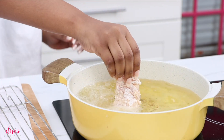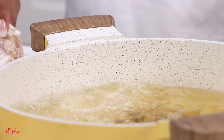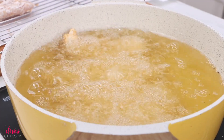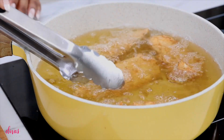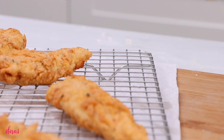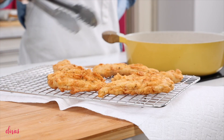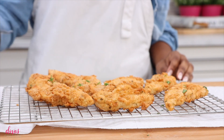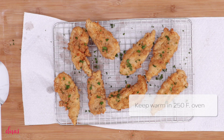My oil is nice and hot, so I'm going to go ahead and place my chicken tenders in the oil. I love that these chicken tenders fry up so quick and easy — it took me about six minutes to fry these. Whenever it's done, it will be nice and golden and the insides will be so tender from that brine. That brine is the ticket. So golden and crunchy — just how I like it. Go ahead and place them on a wire rack to let them drain, and you can work in batches. I like to give them a little sprinkling of fresh parsley while they're nice and hot. Now go ahead and place these in the oven at 250 to keep them warm while you make your waffles, because you want everything to be nice and hot when you eat it.